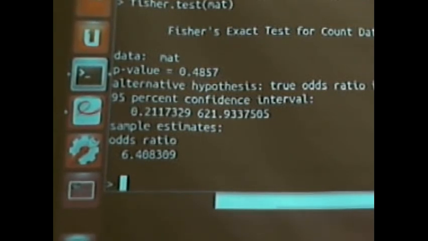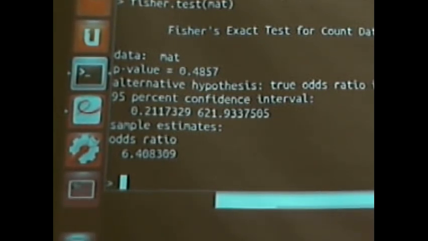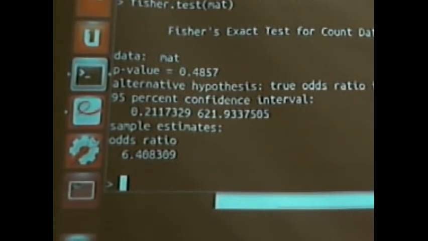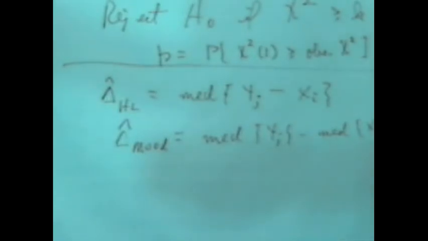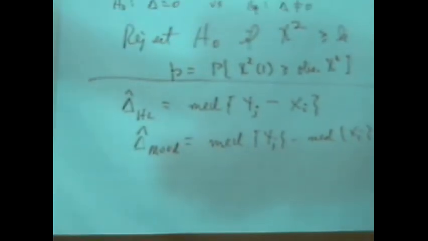I think this is the Hodges-Lehmann one we're talking about. Again, it has very low efficiency. I don't really like it. If I'm consulting with someone, they want to do a median test.